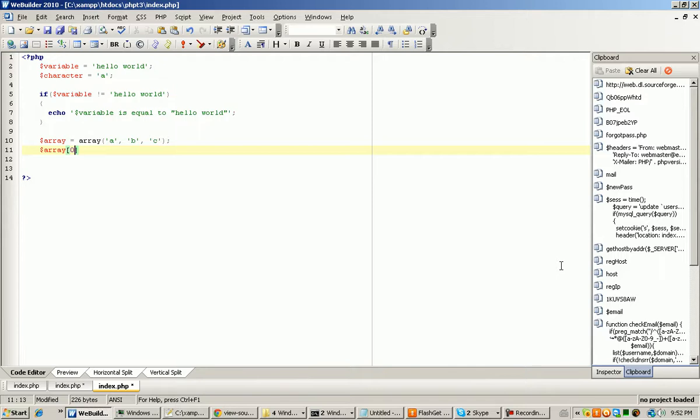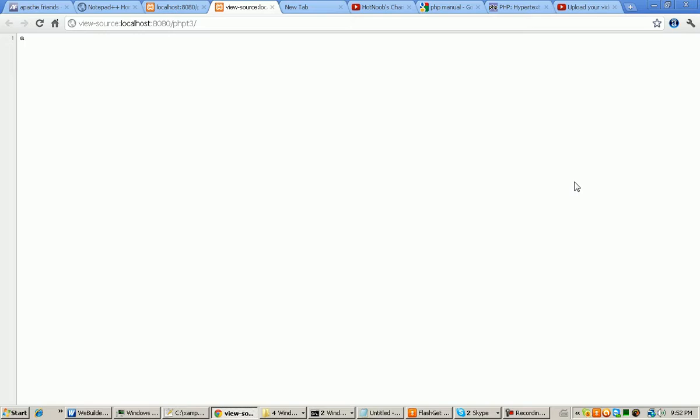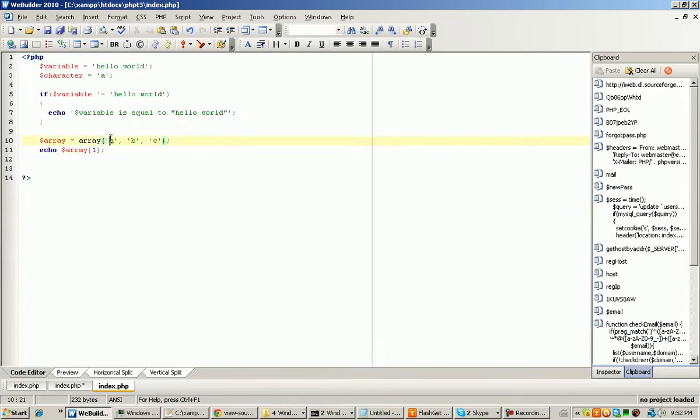So anyways, let's say you wanted to get the B. Oh no, what's going to happen? Oh, nothing. There we go. Now something's going to happen. B. Ta-da. It's pretty simple as that. When you create an array, you're giving it default indexes when you don't specify. So A, comma, B. So this is 0, the index is 0. The index here is 1, and here is 2. Simple as that.